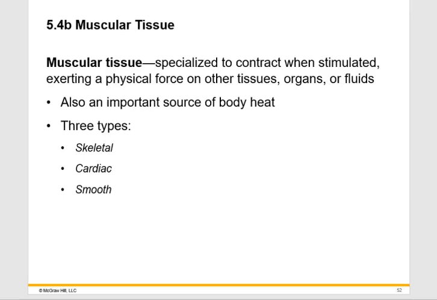Muscular tissue is a very specialized type of tissue that has the unique ability to contract, and it does this when it receives a stimulus from somewhere else, either the nervous system, possibly a different organ, or some sort of physical force. So when we get into our chapter on muscles, we'll talk a lot more about muscular tissue. Right now, we want to learn to identify and distinguish between the three types of muscular tissue: skeletal, cardiac, and smooth.